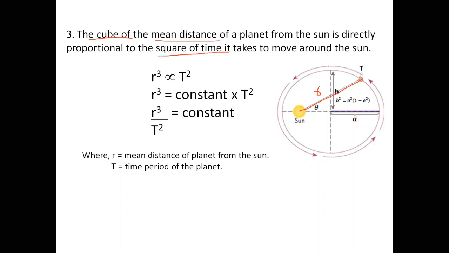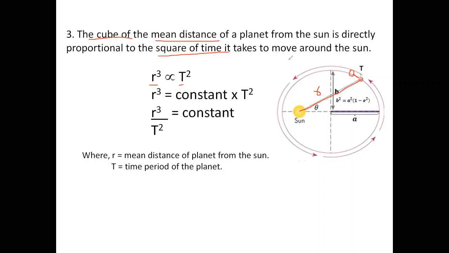ठीक है, mean distance why we consider, because planets are always moving. ठीक है, तो यहाँ से यहाँ तक जाने का जो distance है means distance is also changing. यहाँ पे जब अगर planet आ जाएगी तो distance भी change हो जाएगी. Okay, तो mean distance of a planet is directly cube of r is cube. The mean distance here we have suppose it is r. So r cube is directly proportional to the time square.